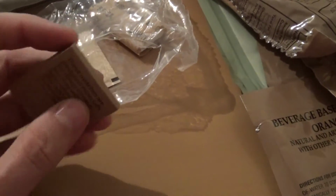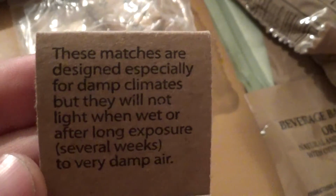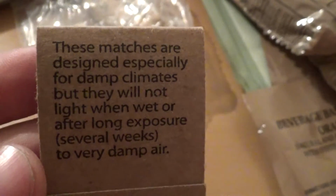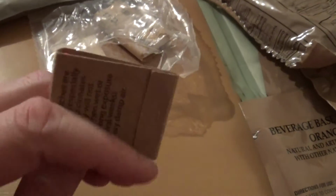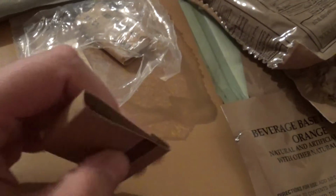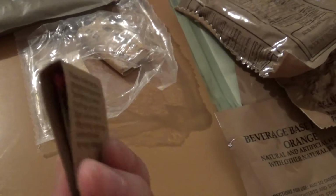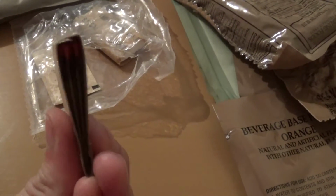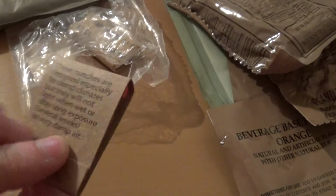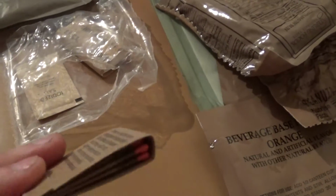And would you look at that? These are really cool matches. These matches are designed especially for damp climates, but they will not light when wet or after long exposure, several weeks, to very damp air. What's special about these is the way they ended up being packaged, which is not in a box. Obviously that's not good, because the matches will get wet with so much air exposure. I think they should simply be put in a separate bag that's sealed. In any case, that's a really nice souvenir to keep.